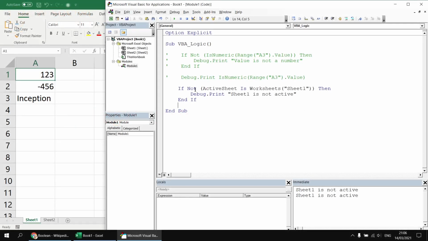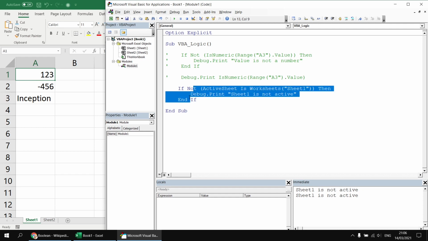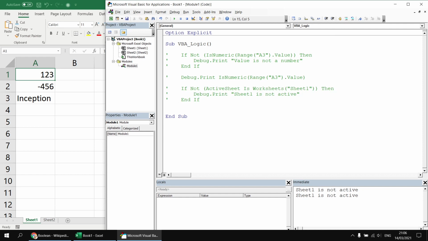Now the is and the not keywords become even more useful when you start using functions which return references to objects rather than just simple values. As a quick example, I'd like to look for the word inception within cells A1 to A3 and then say what should happen if the word inception does not exist. To do that, I'm going to use the find method. So I'm going to comment out this if statement here in its entirety. And then to begin with, the basics of the find method, I need to refer to the range in which I'm looking, first of all. So I'm going to say in range A1 to A3, I want to use the find method.